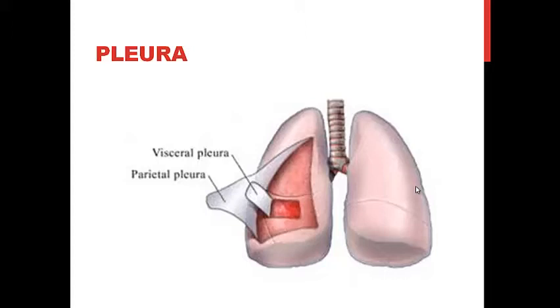Okay? So that means that the parietal pleura is the layer that lines the thoracic wall on the inside, and then it will reflect, and when it covers the surface of the lungs, it will be referred to as the visceral pleura. So you can see here, this is a segment that's been taken off the pleura that lines the lungs, and that's called the visceral pleura. And the layer that lines the thoracic wall on the inside, that is the parietal pleura. And similarly, there's a space between the two layers that's going to be called the pleural cavity, and it's also going to be filled with a small amount of fluid.